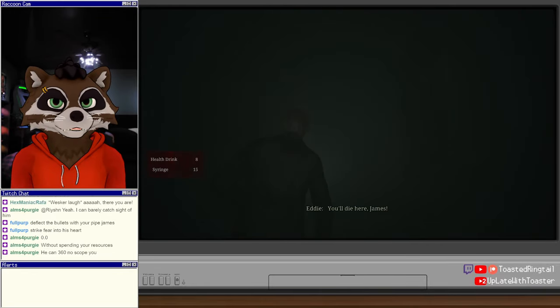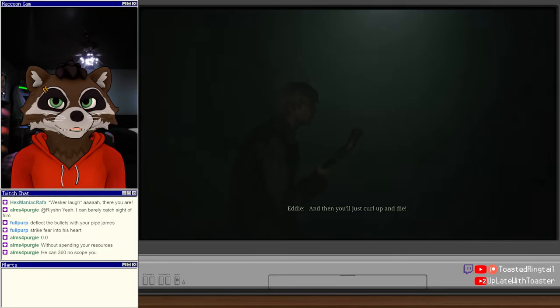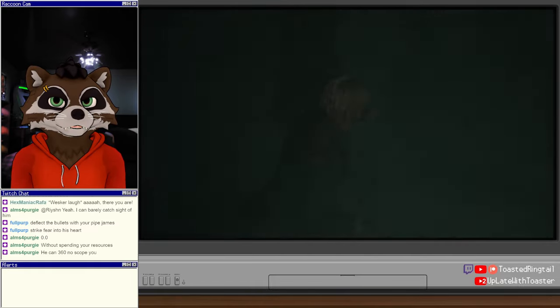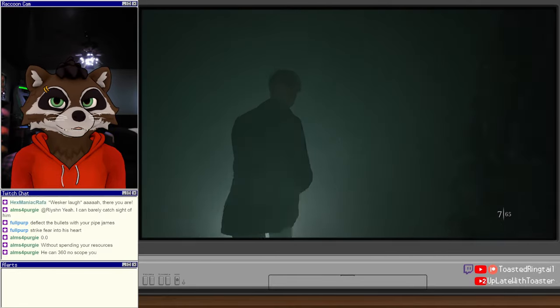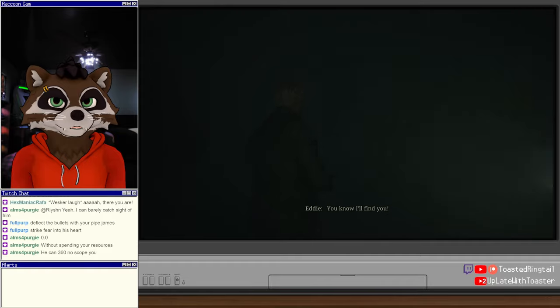You'll die here, James. You'll squirm and squeal and cry like a little girl. And then you'll just curl up and die. And it's gonna feel great. Just like before. There you are. You know I'll find you.